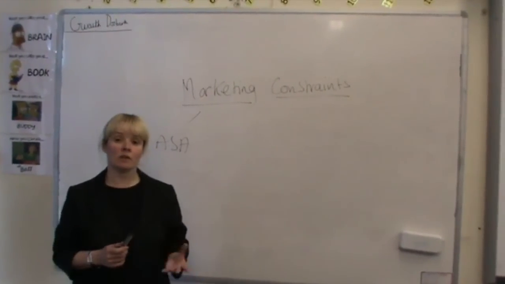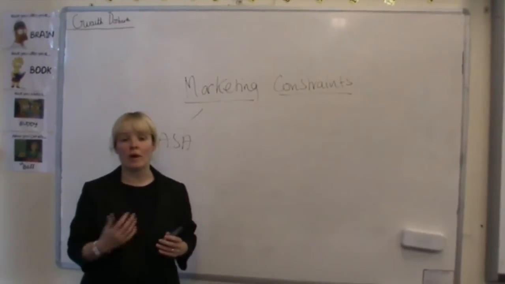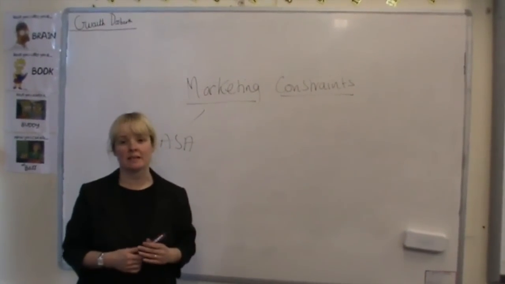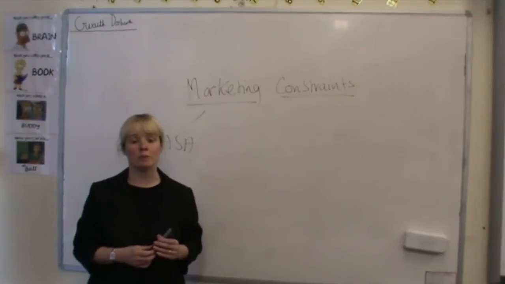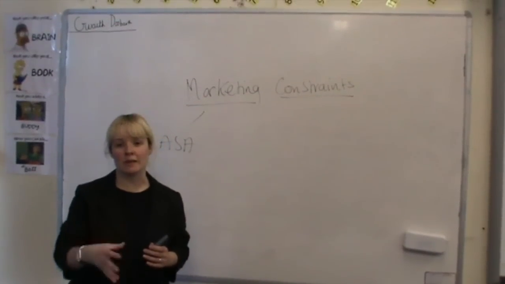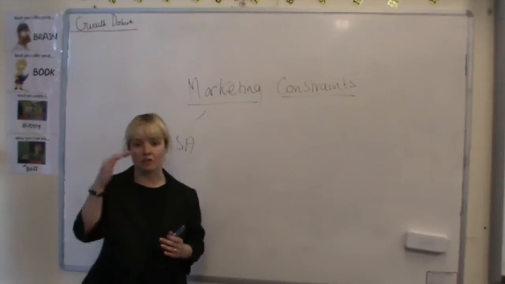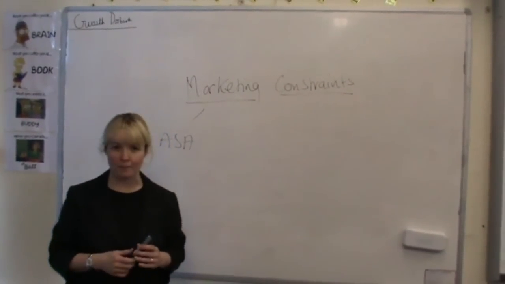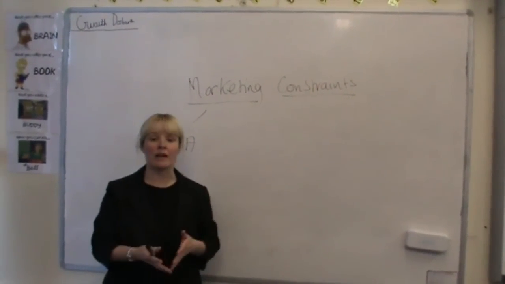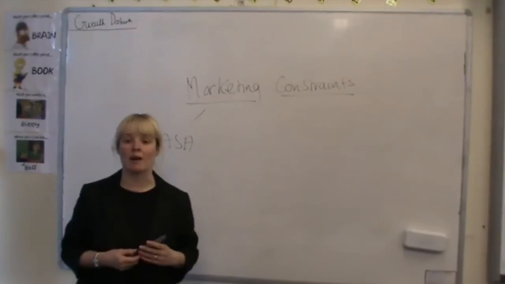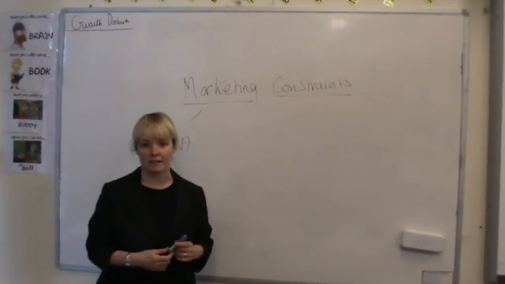There are also other laws, not just the Trade Descriptions Act. You've got the Weights and Measures Law, for instance, that basically says if you go into a pub and order a pint of beer, then you need to be given a pint of beer. They can't just give you three quarters of a pint. The same with food: it gets weighed, and on the back of the packaging it tells you how much that product weighs. That's how much it needs to be.